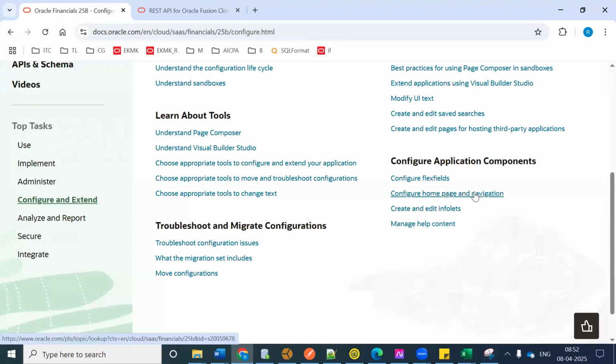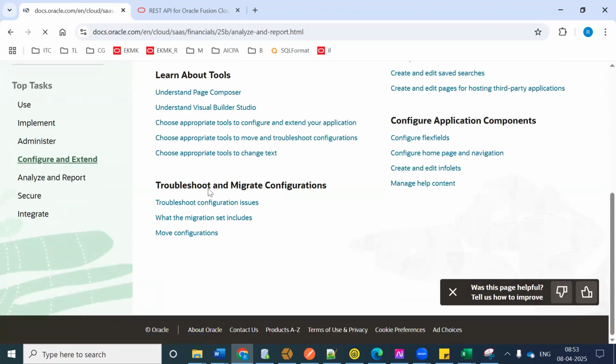This is nothing but your Springboard and the navigator customization. Infolets, move the configurations between the instances. How to use the page composer, how to use VB Studio, and so on you may find here.